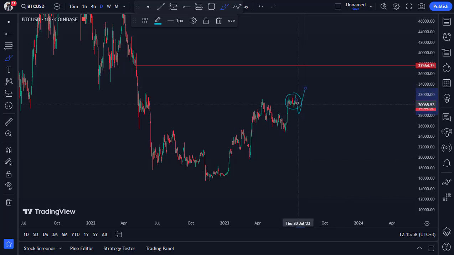It might have an aggressive push down followed by an aggressive push up, because I'm still expecting another push to the upside. Then from here we'll know whether we'll continue through this area or we'll get another drop to the downside. Okay, so looking at this, let's see what we are having.